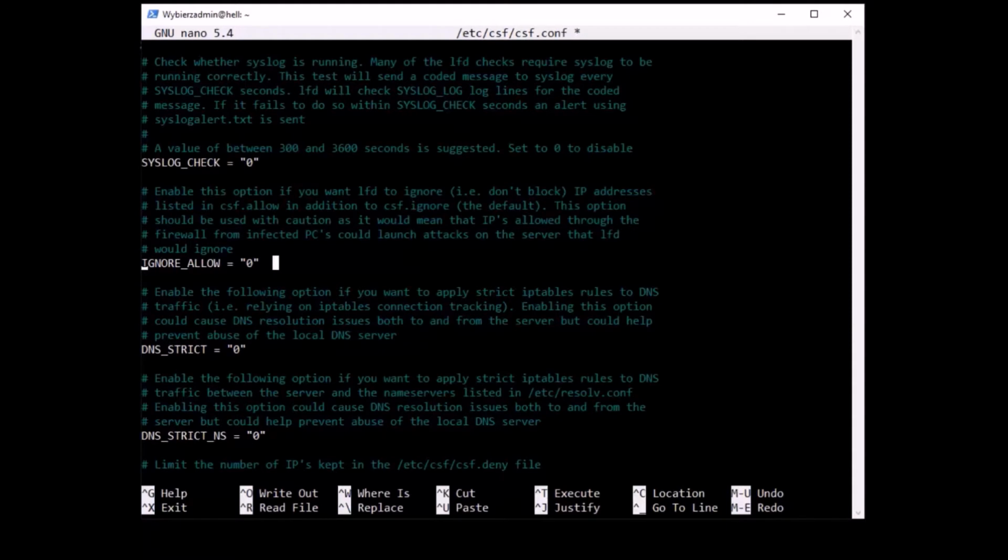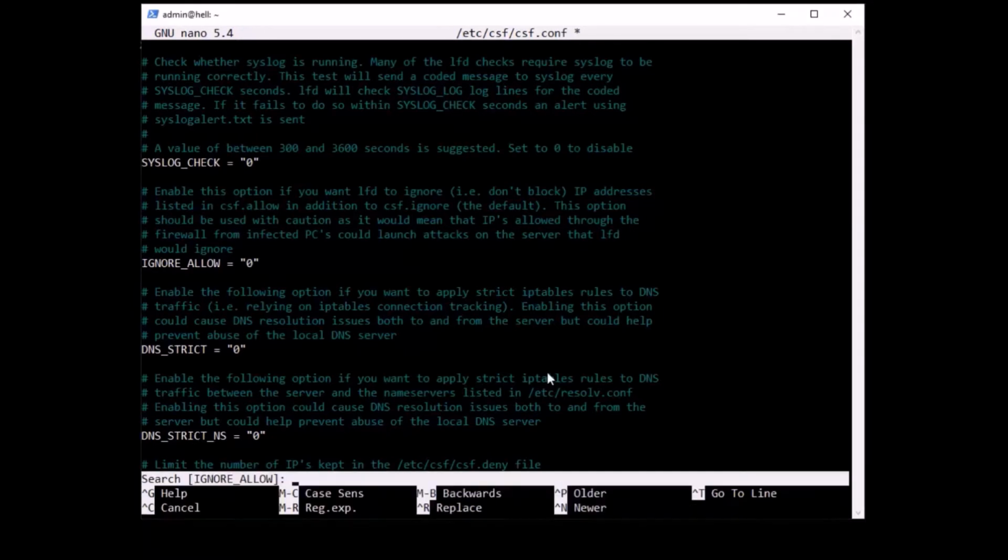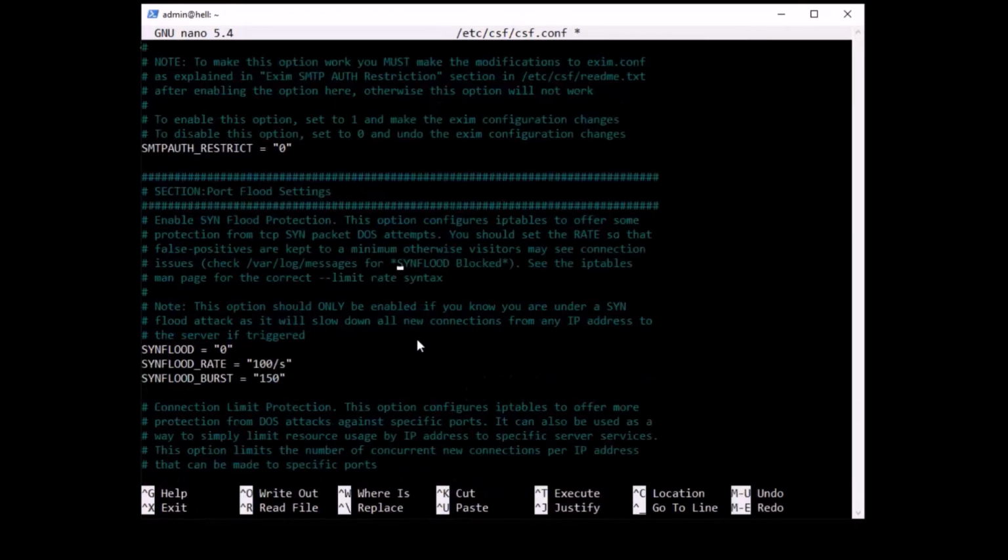Another thing I was talking about is regarding synflood attacks. So synflood, and here it is. In this section, it's called port flood settings. Enable synflood protection.